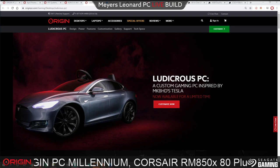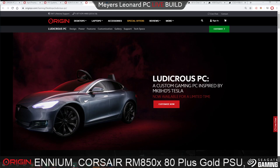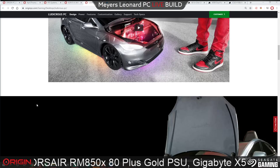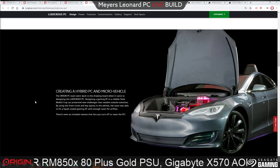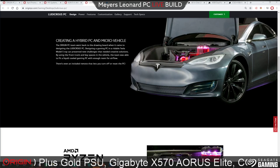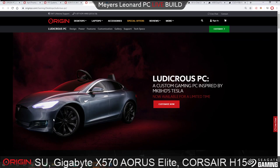So we actually introduced this. We sent it over to MKBHD, the big tech YouTuber. He talks a lot about smartphones and tech and cool gadgets. We sent this over to him, and he did a video. The video is actually on the site. It's quite a piece of hardware. It's not a traditional PC system. You remember we were talking about cases earlier. This is a unique, exotic build by all accounts. It is definitely up there. It's not for everyone. I'm being super transparent. It really, truly is not for everyone. But for that one person that's craving a PC inside a Tesla that can be driven by kids, it's there for you.